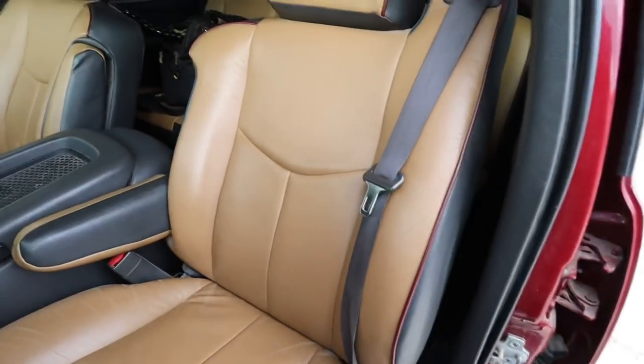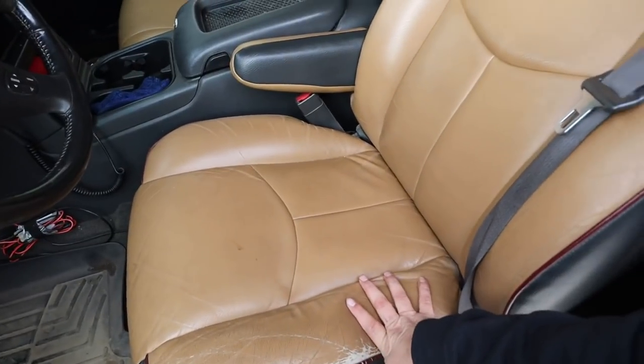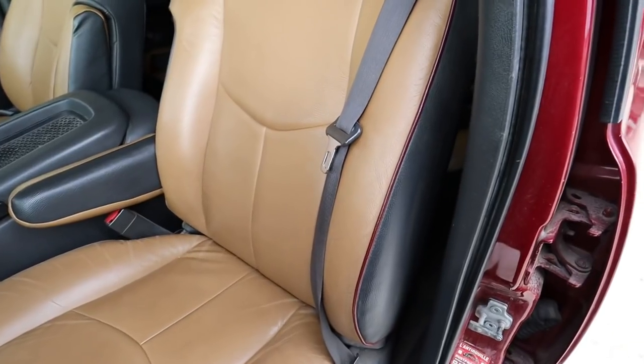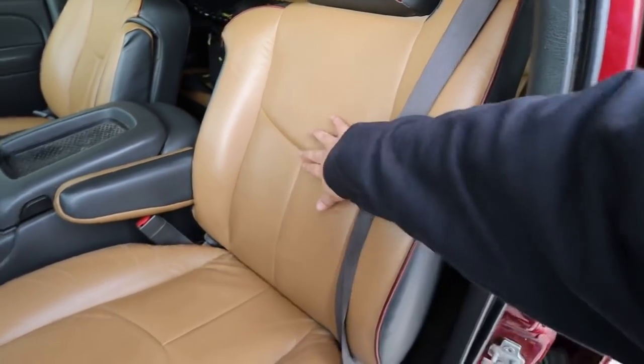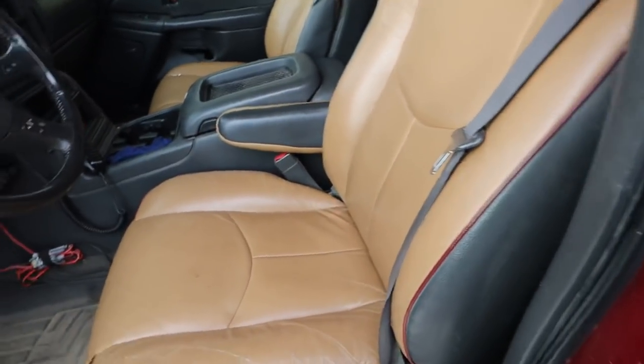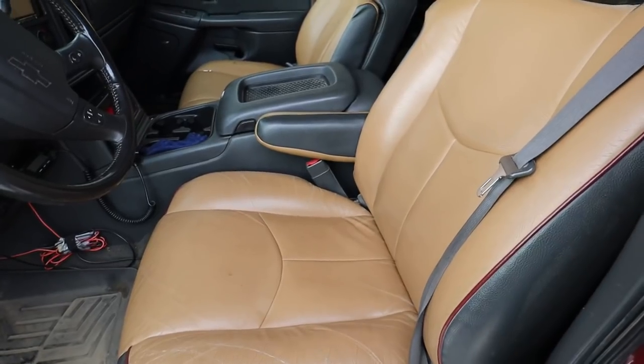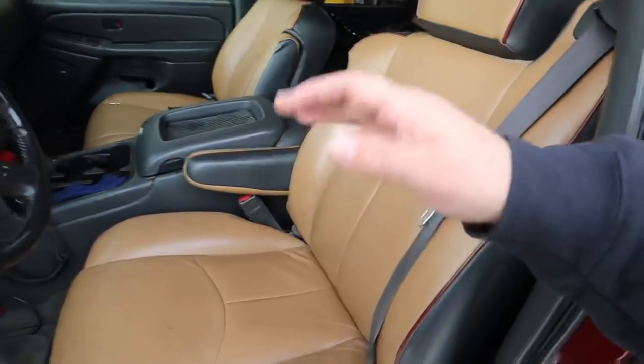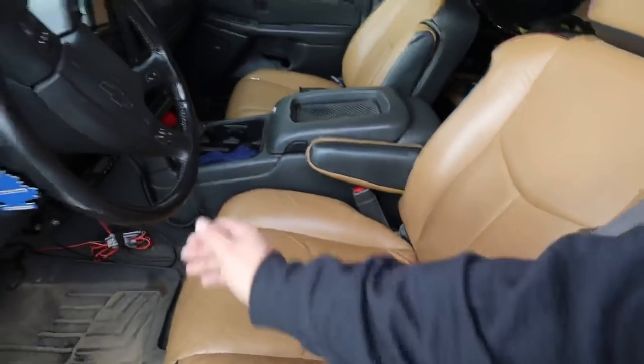Also, I bought this truck, it did have cloth seats. I don't like cloth seats when you're working a lot. Cloth eventually starts to stink, in my opinion, and you start smelling yourself from the day before. So leather or vinyl. That's cat skin leather upholstery. I took the cloth upholstery off these seats and put this on.